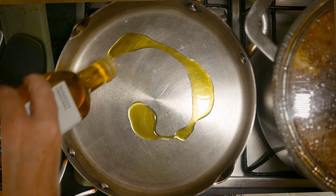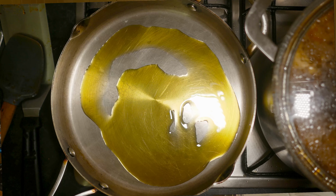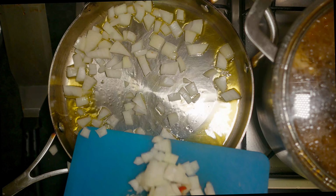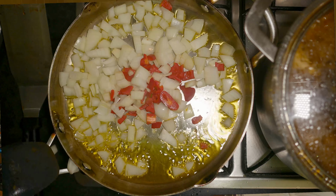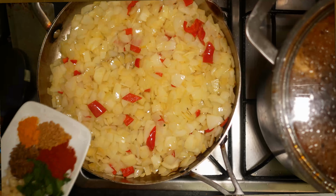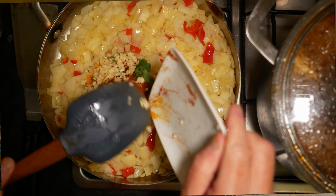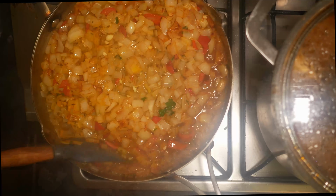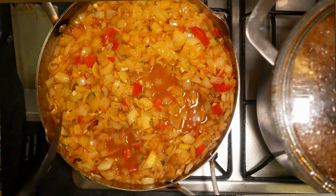You need to heat a couple of tablespoons of rapeseed oil in a saucepan or a frying pan, and when it's hot, toss in the onions and the red bell pepper. And cook those for about 5 minutes till they're softened but not browned. Then add everything else and fry for about 30 seconds, and then add 1 cup of water. Now simmer this for 10 to 15 minutes till the water's all evaporated and the veggies are soft.